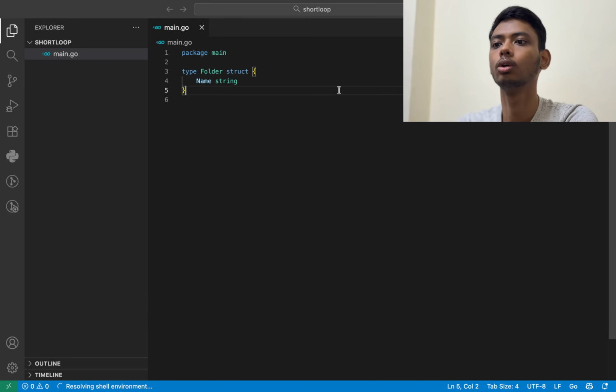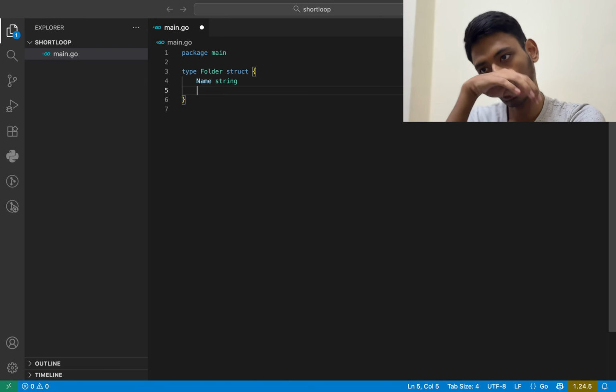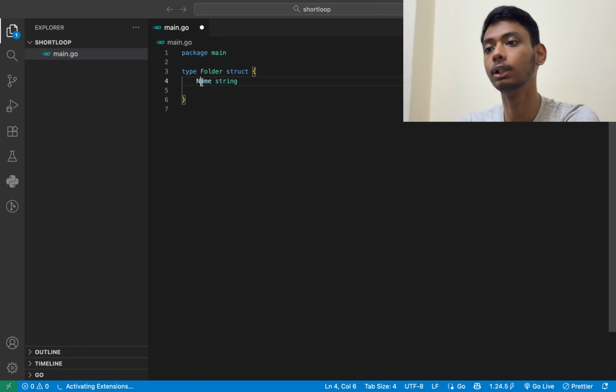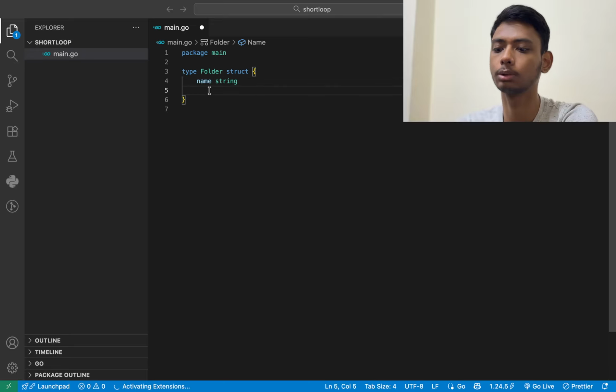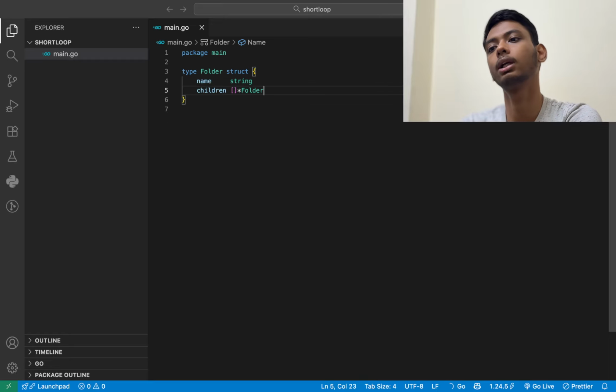Yeah. So name string and what else would I need? Children. Since I'm not using these in other files, I do not need to export these. So let's say children folder. Okay, it's still giving me those suggestions, but let it be.